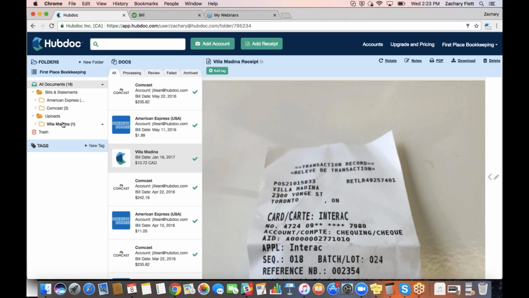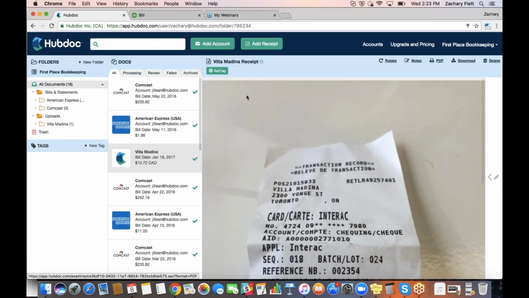So in regards to the folder structure along the left here, some clients recently have asked about downloading documents and things like that. So for this particular folder structure for Villa Medina, you can see the drop-down option here. So you have the option to download all files from that folder. You can delete a folder. You can rename that folder. You can also add a new folder. So you have a bunch of different options there for really organizing this folder structure on the left, however you please.